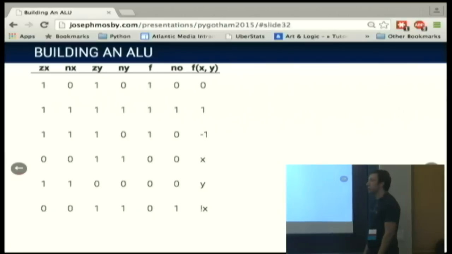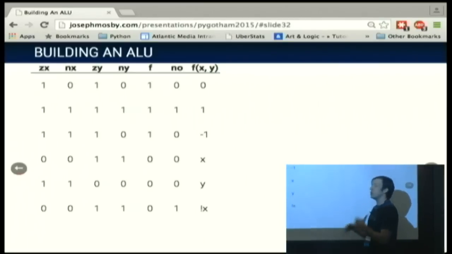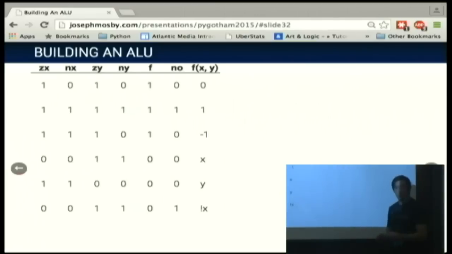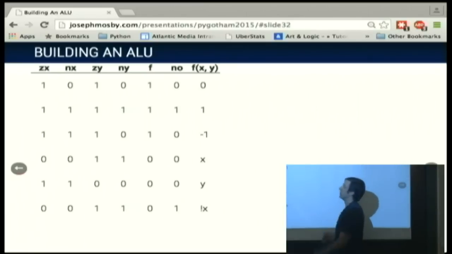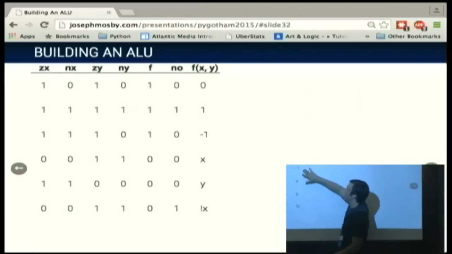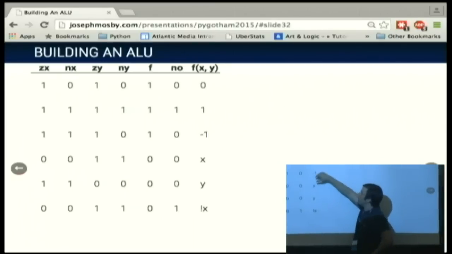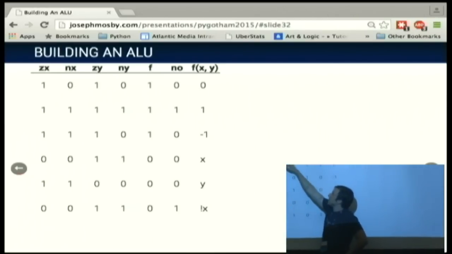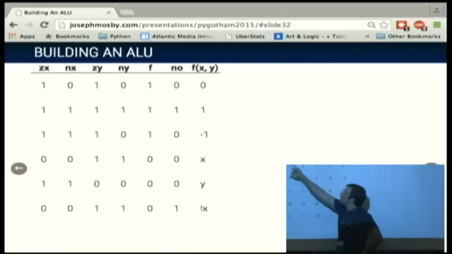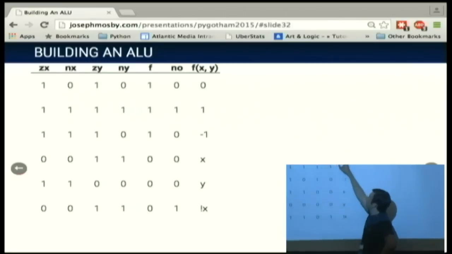So the truth table for how this ALU is going to work, and this is all of the flags and how you're going to tweak them on and off. Remember, like I said, this is unfortunately Boolean algebra where we take 8 hours to get through all of these. But this is the truth table of how you have to set each of these values for our sample ALU to compute all of our functions. If we say the simple version, if we set 0x and 0y, those two flags are set, and we add them together, we're going to get 0.